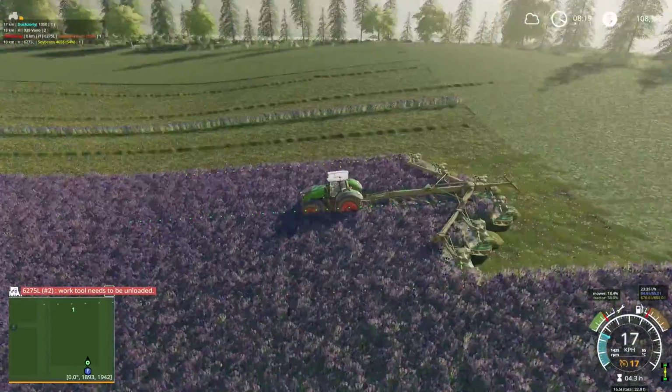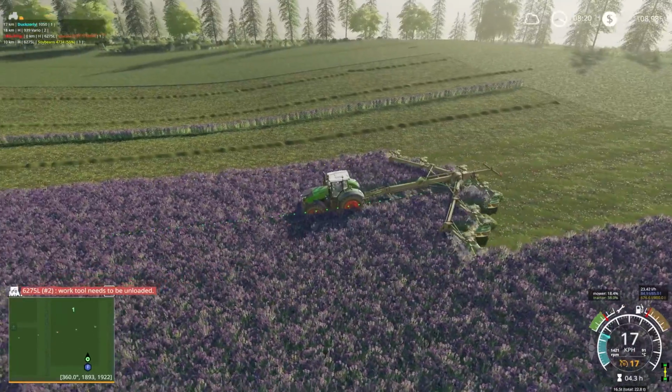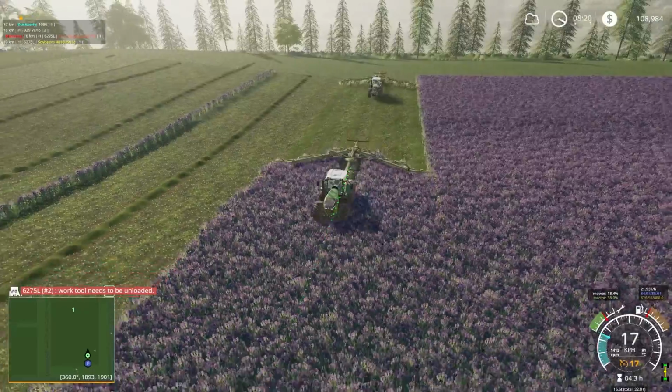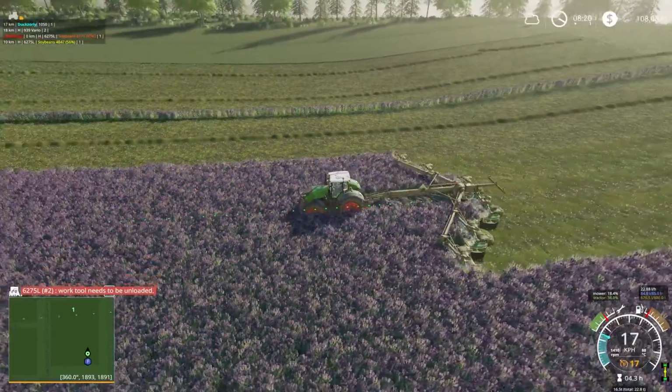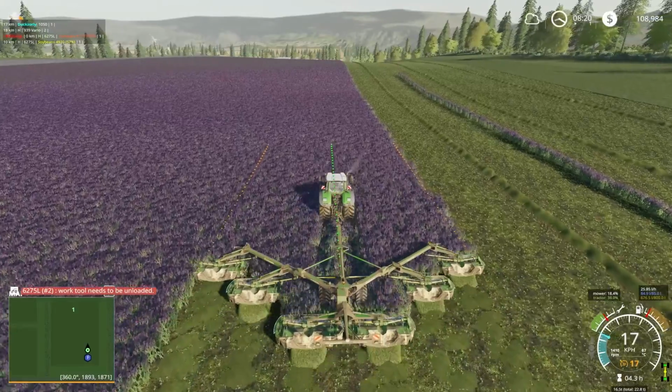Nice and seamless, really, in a way, isn't it? But it'd be nice if there were shortcut keys. There may be shortcut keys, but I just don't know them. Anyway, there's a lot of shortcut keys I've forgotten for FS19, to be perfectly brutally honest. That's okay. All right.